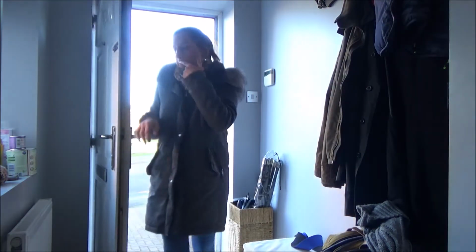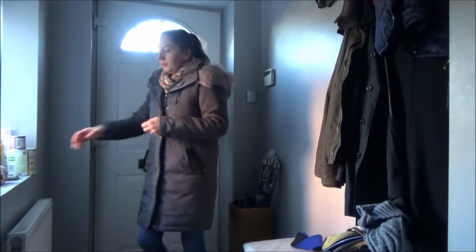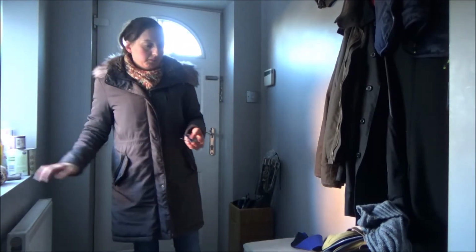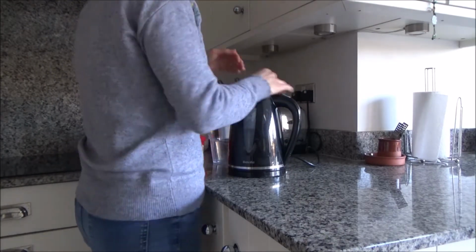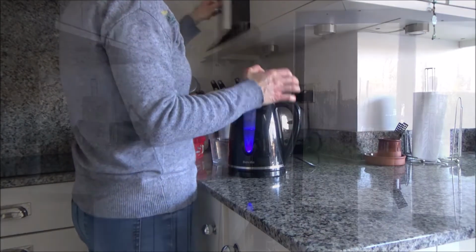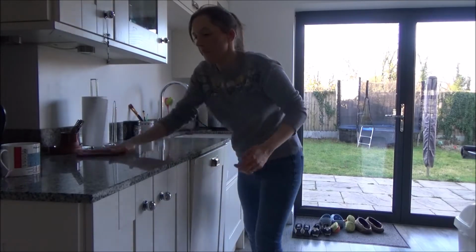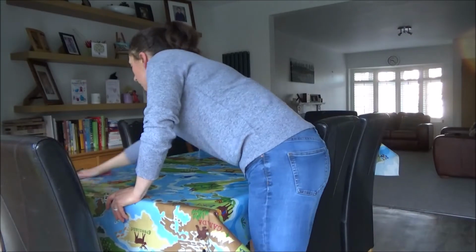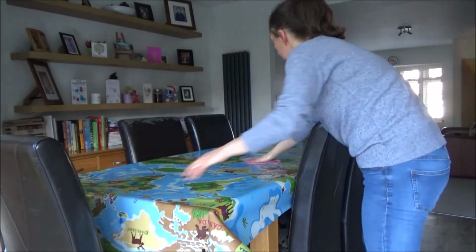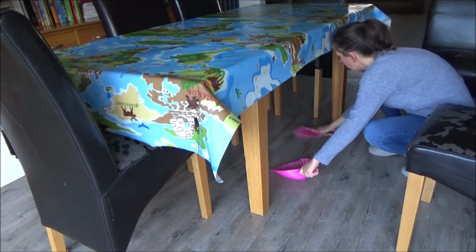Ted goes to a local school we can walk to, so I like to go on foot. Once I'm back from the drop-off, I then put the kettle on and make myself a cup of tea. While the kettle is boiling, I tidy the table from breakfast, put more items in the dishwasher and give the tops another wipe down, and then I like to clean the sink. I move on to cleaning the table, so I clean the mats and set those aside, and then I clean the table. Once the table is clean, I sweep under the table using a dustpan and brush.